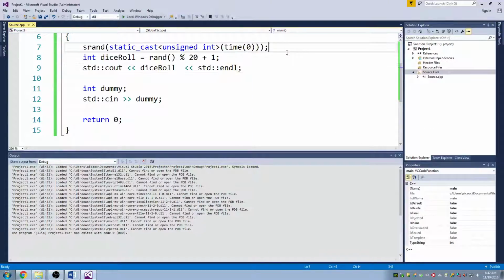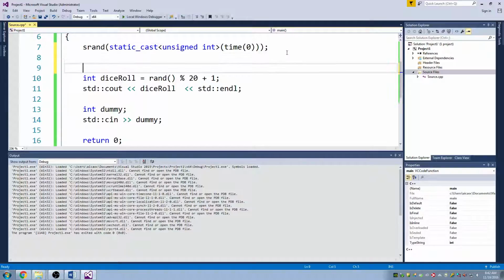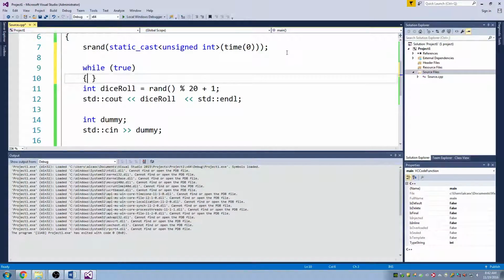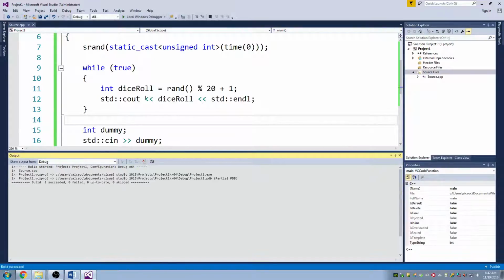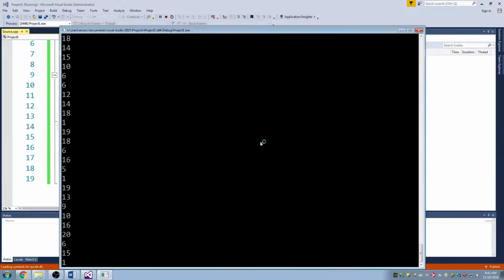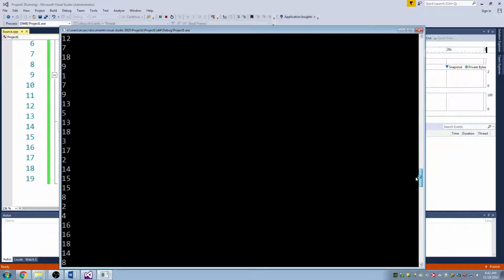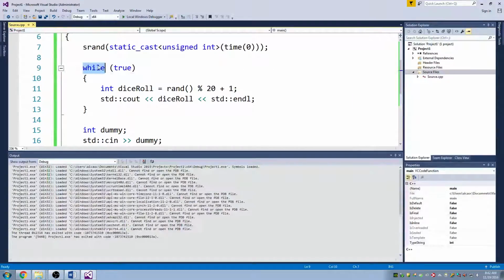I think the first thing I want to do is just have a loop that loops forever, right? Now, normally what I would do is a while true around the parts that I want to see looping forever, because I want to see it able to do all this random number generation, and so I can prove that it's generating random numbers in a loop. I just need to control how many times it does this, and I need to do this using a for loop. So I've wrapped the parts that I care about here into a while loop.